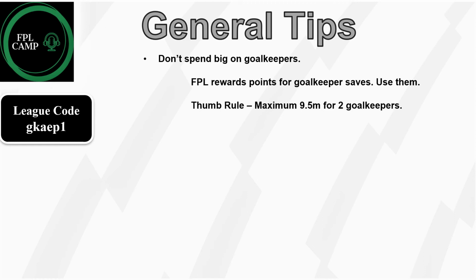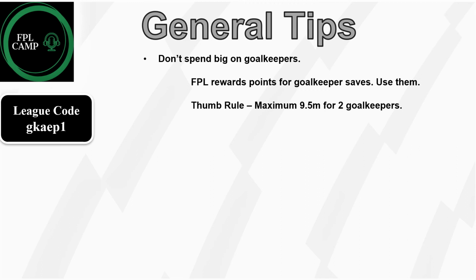For example, right now Trent Alexander-Arnold is priced at 7.5 million, who is a very good, explosive FPL asset, and you may have to take, let's say, a 5 million or 5.5 million defender in his place because you don't have that budget. So if you save that 2 million from your goalkeeping positions, you can invest it to upgrade one of your defenders to Trent Alexander-Arnold, to have a higher ceiling of FPL points. So that's the first reason.